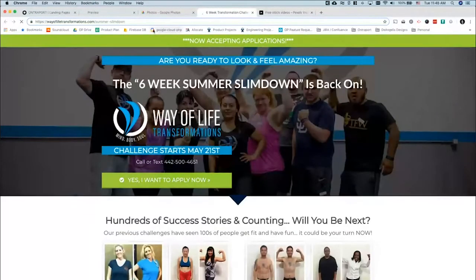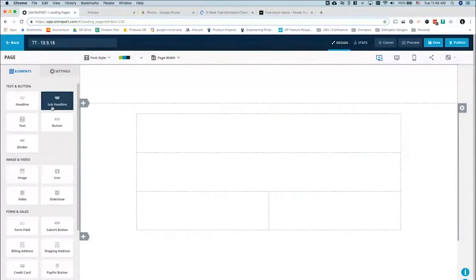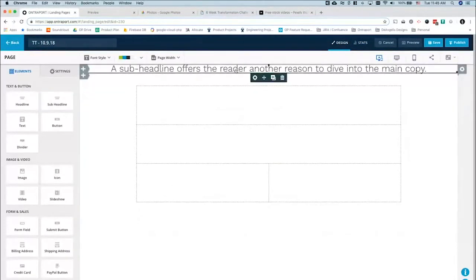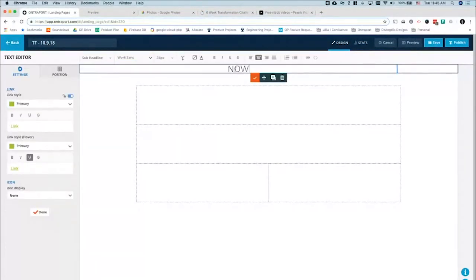So now accepting applications. Let's just grab a text element, pop it right in there. Let's do subheadline. Now accepting applications. Put two stars in there to make it stand out even more. Got it like that.